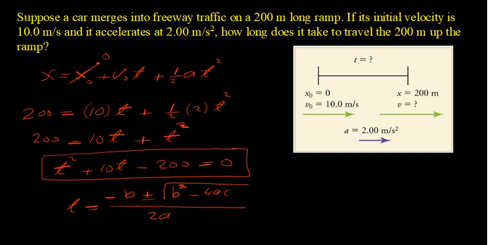The negative one, normally with time, is not reasonable, because in other words, you're telling me this event happened even before we started the whole thing. Like if it comes out as, let's say, minus 20 seconds, that doesn't make sense. You're telling me this car merged onto the freeway 20 seconds before it reached that point. So it's not acceptable. So you will find two values for the time following the quadratic equation solution, and one of them will definitely be the 10 seconds we found with the first approach.